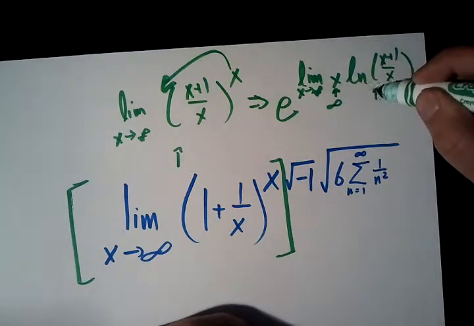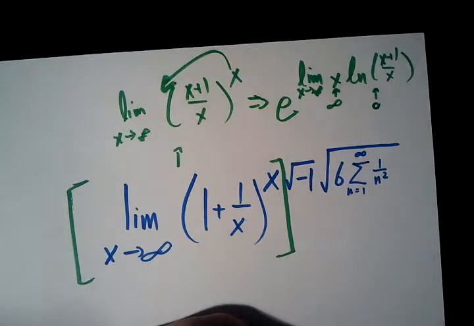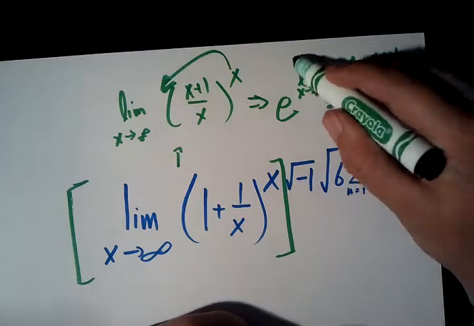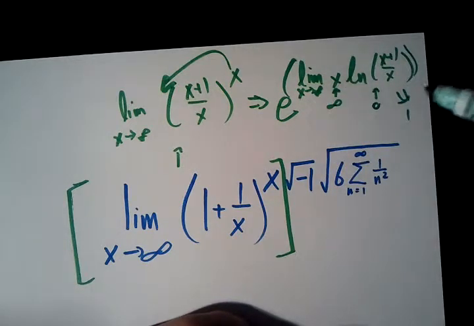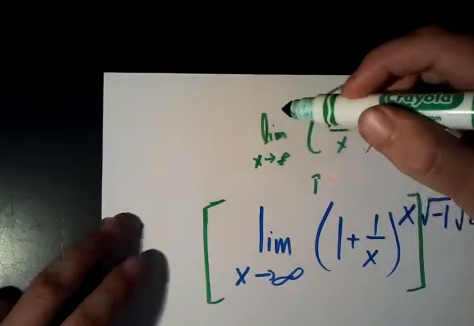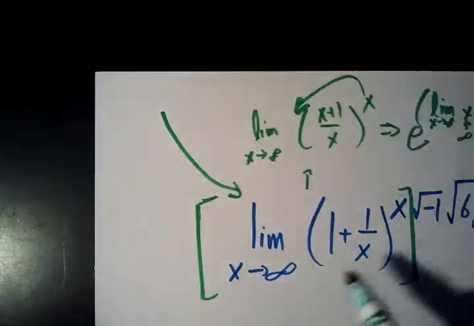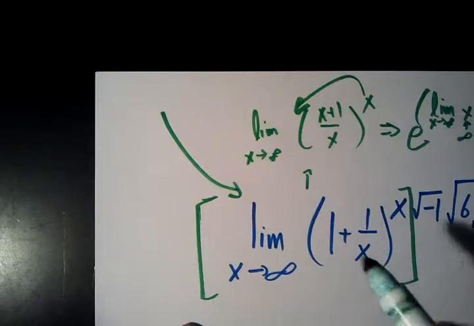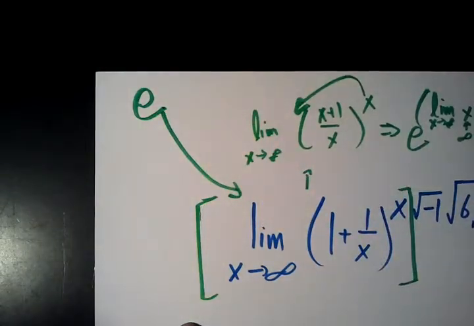So now we're going to find that this is an indeterminate form, because the x approaches infinity, and this ln term approaches 0. So it's an indeterminate form, so we use L'Hopital's rule, and when we use it once, we find that this whole limit right here goes to 1, so that e to the power of 1 is e. So we found our first important result. This big, menacing, complicated looking thing right here inside the green brackets is nothing but the number e.